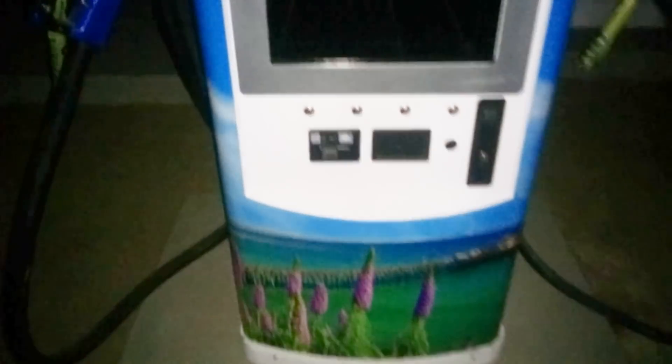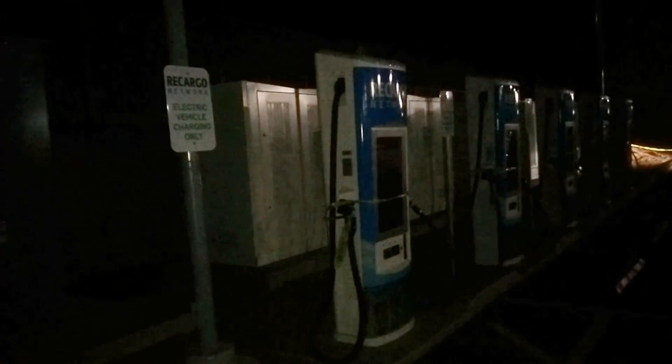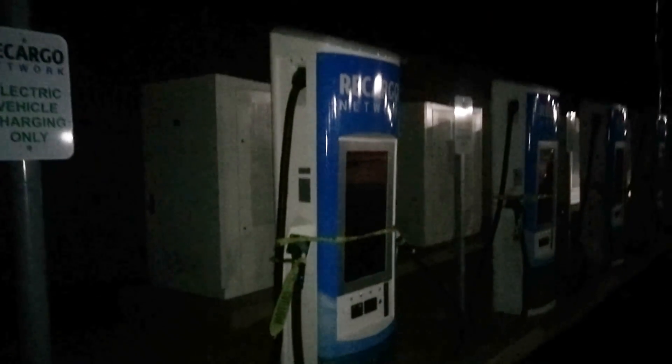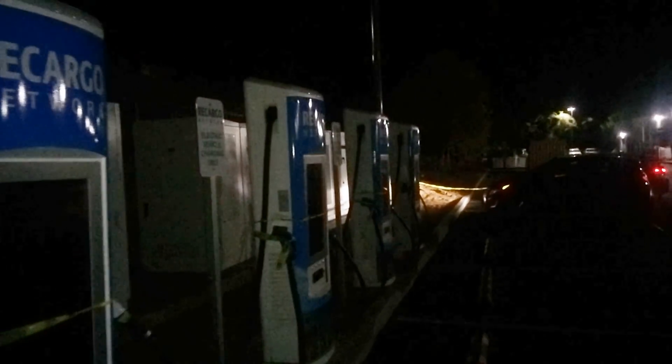It's right off the freeway, right off Highway 101, and far enough from major population centers that you're not going to be inundated by local drivers. Recargo is talking about having billing go through PlugShare. I don't think they're doing any promotional free charging access, and as long as they don't, you're not going to see these taken up like EVgo stations where they offer promotional free charging and people use them almost all the time. These will be reserved for people who actually need them on long-distance trips.